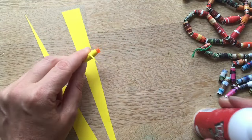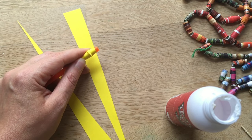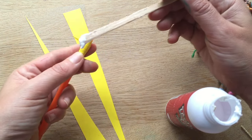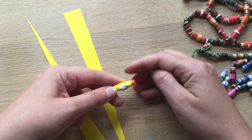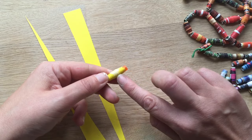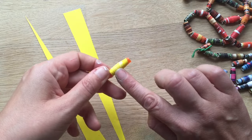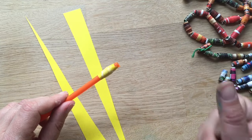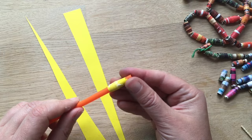Then you get a bit of your glue. Where's my glue stick? It's easier to get it out. Might want it handy. And then you dab a little bit of glue there, just like that. Then you press that down. You can always rub a bit of glue around it, and you let that dry. Here we go. And that is it. Can you believe it? That is how easy it is to do a paper bead, and you can slide it off. I'm going to do another one just to show you.